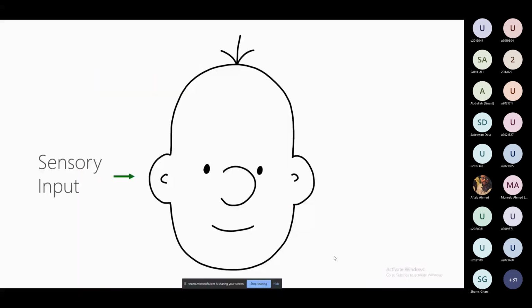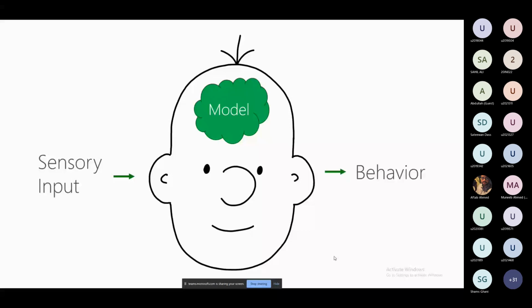When we think of a human mind, we take sensory input in the form of sound, sight, and many other things, and then all of that is processed in our brain, and then we create an output on the basis of that sensory input in the form of a behavior. When we think of an artificial intelligence, yes, all of these things have analogs. So in an artificial intelligence, the sensory input would be our data, our brain would be the model, and the behavior would be the output.